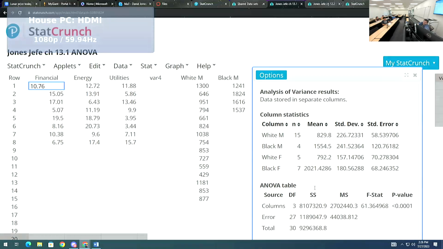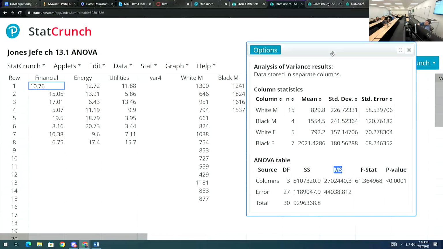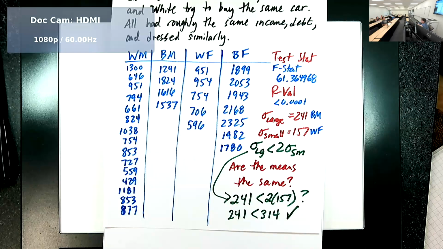Something else I want to point out. The old homework, some of them asked you what SS and MS were. SS is sum of squares. I'll write this on the other screen. I just want you to make sure you can see where I'm looking. They might ask you for stuff that's in these fields. They won't say SS or MS, it will say this.